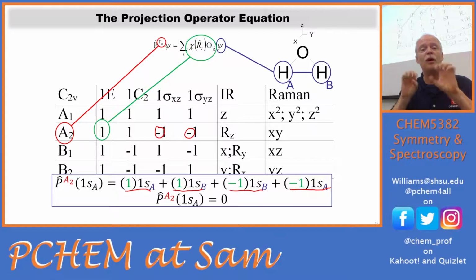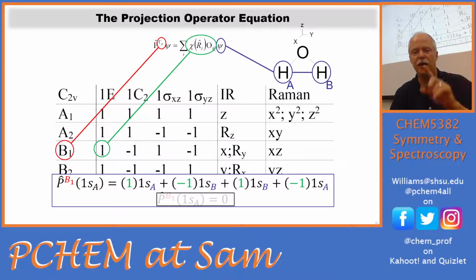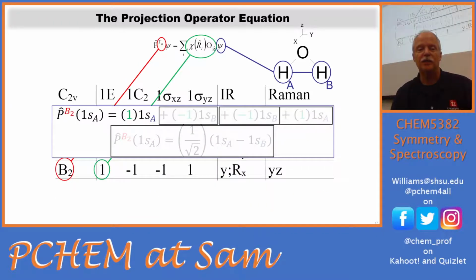This one is A1, we figured that out. What is this one? So we've got to find it in this chart. So then this one, now we do the whole thing with a -1 when it moves over to B, a +1 when it moves over to B, and a -1 when it stays on A. So again, these cancel. So the B1 row does not have this combination. So it's the B2 row, that's the only one that's left.